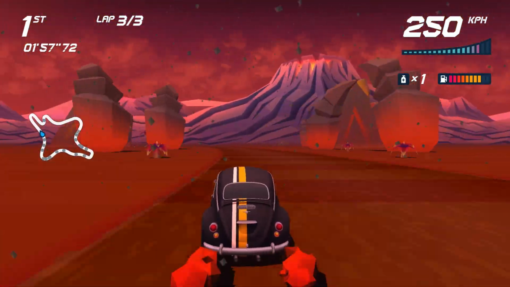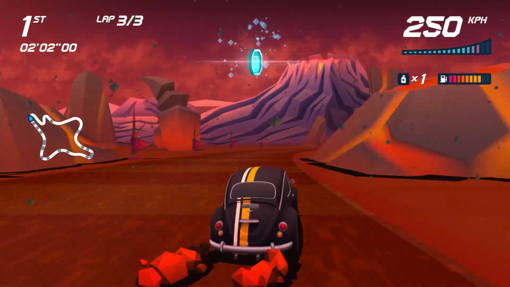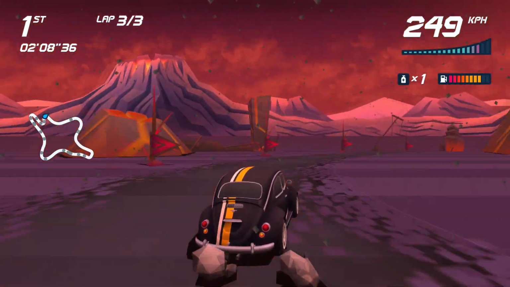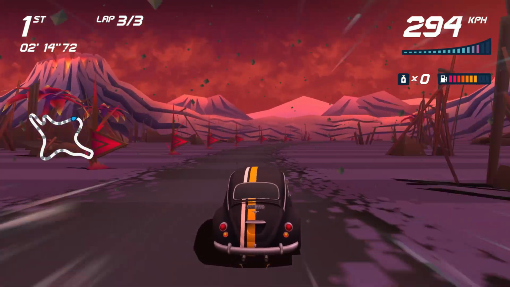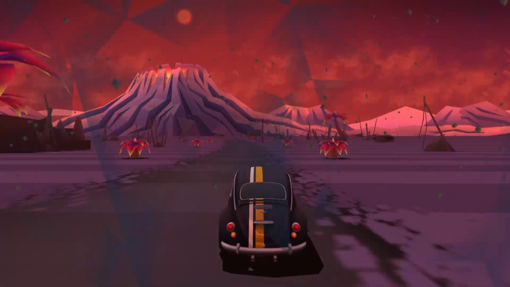Do need to get the one token on this side. There we go. Tokens are done. Now it's a matter of keeping that Porsche at bay. I am going to use my boost a little bit early here, just to keep him behind me where he belongs, and we're good.